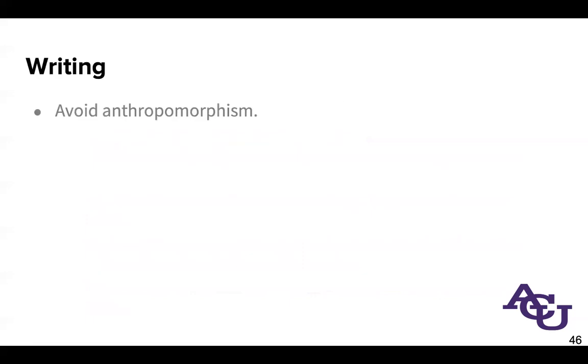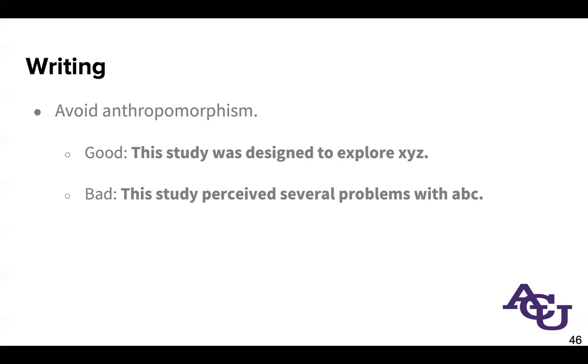You also want to avoid anthropomorphism, which is when you give something inanimate human qualities. The study was designed to explore XYZ is not a problem because it clarifies why the study was created. But if you were to write, the study perceives several problems with ABC, well, the study's not alive. It's not actually seeing things. I mean, the researchers are doing the seeing and perceiving. So that's not so great here.